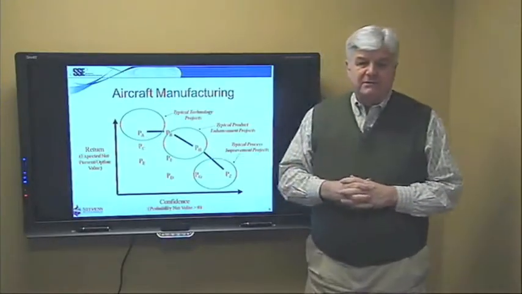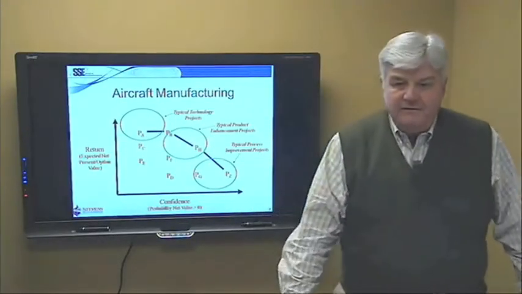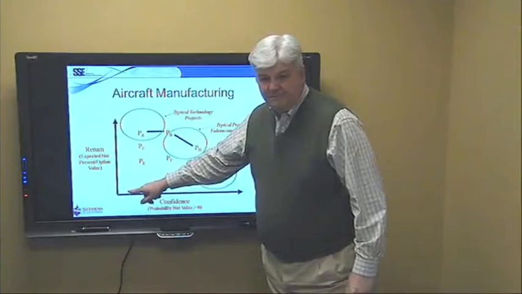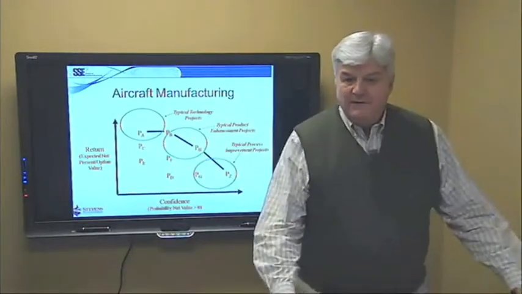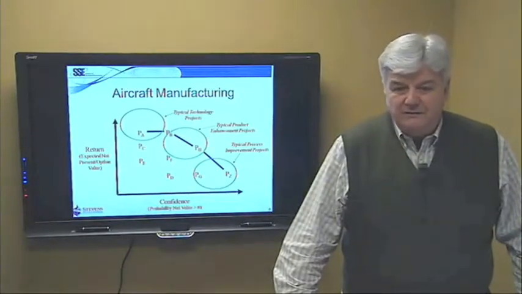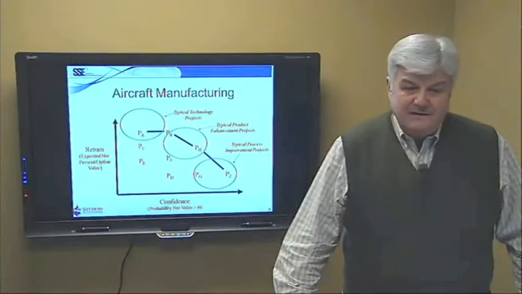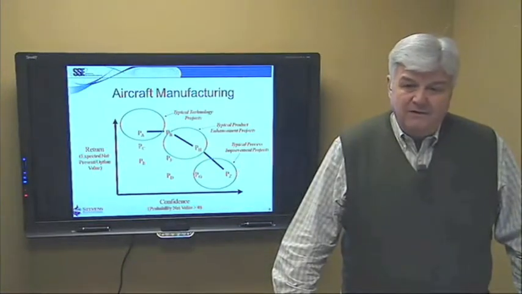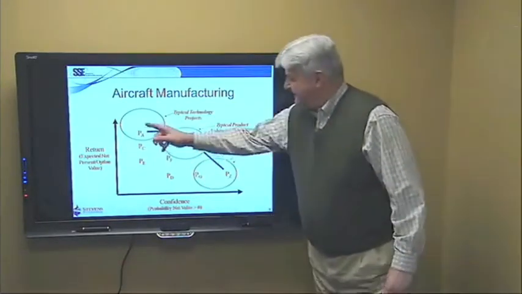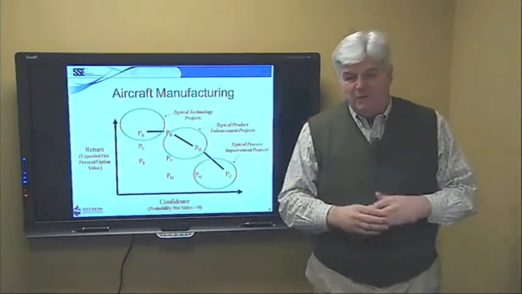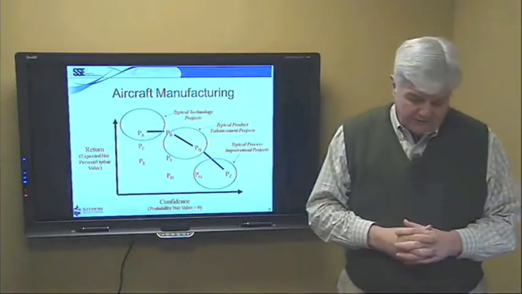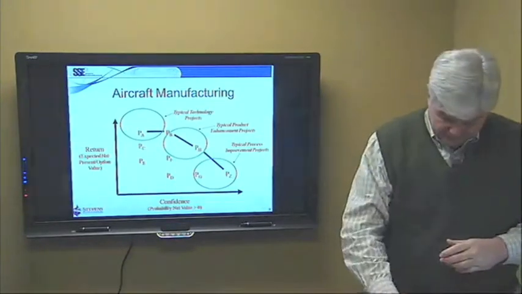Now, interestingly, when we used this with this aircraft company to actually make the decisions as to which ones we're going to do, there was one alternative that was right here. Okay. And they decided to invest in it. So I commented at the time, how could you invest in the worst alternative of the set? And they said, well, the customer said they wouldn't buy the aircraft otherwise. So sometimes there are other things. Sometimes it's not just return and risk. Sometimes other factors come in. And we're going to see over the course of these lectures how to take into account a wider and wider set of alternatives and attributes of those alternatives.